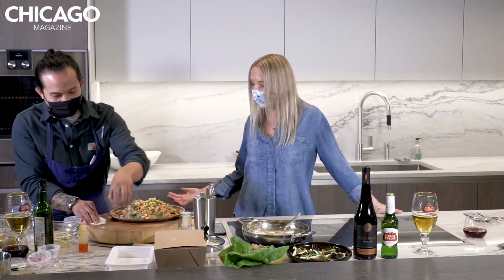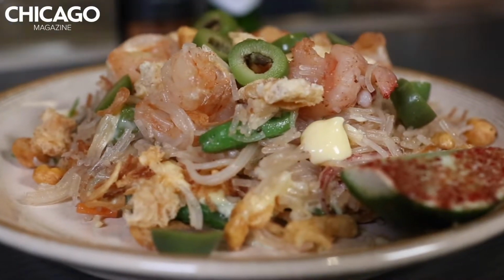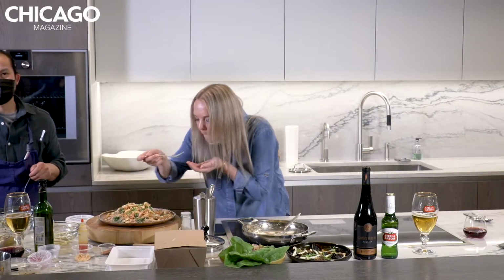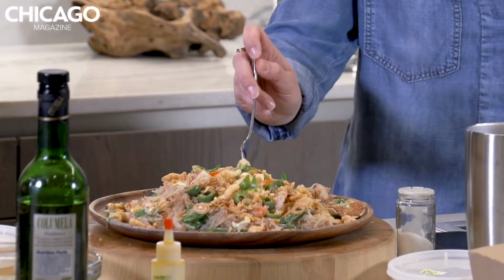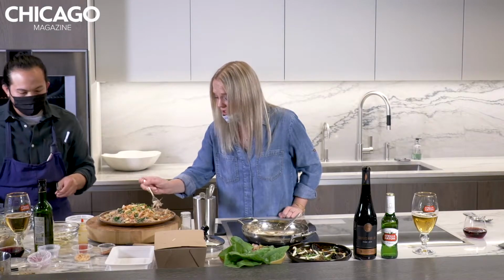That looks incredible. I definitely want to try some of the squid because I haven't had squid in so long. Oh my gosh, that is so good. It's so fresh tasting. The shrimp is perfectly cooked. I love all the Frenchies.